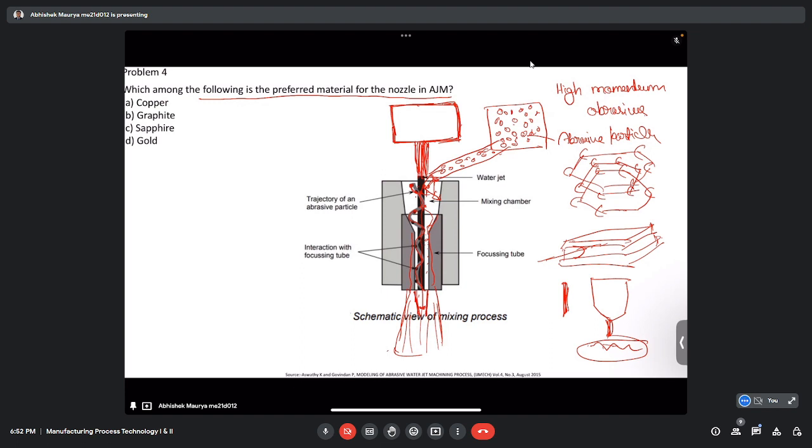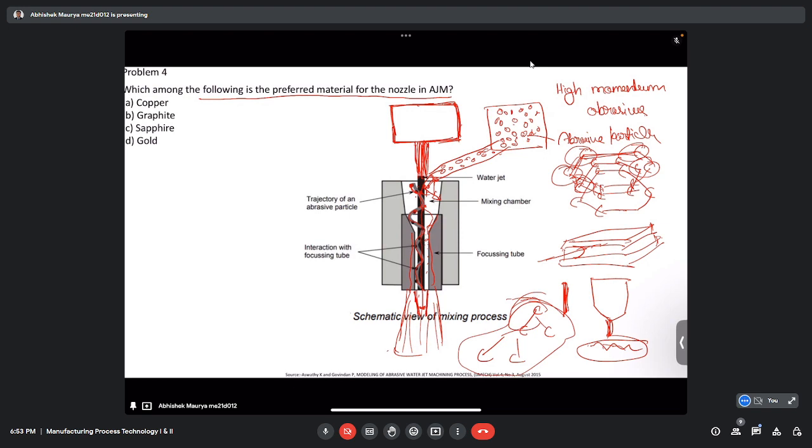Whereas if you see diamond, its shape is 3D, or we can say sp3 bonding has taken place. In graphite, among the carbon there is sp2 bonding, and these bonds are only in the plane, and each layer is joined by van der Waals forces. But diamond has a strong 3D network of carbon atoms, and therefore it is very hard because these bonds are very strong. So let's not go there.